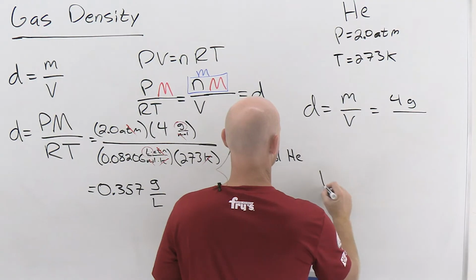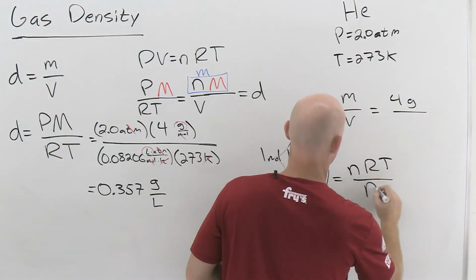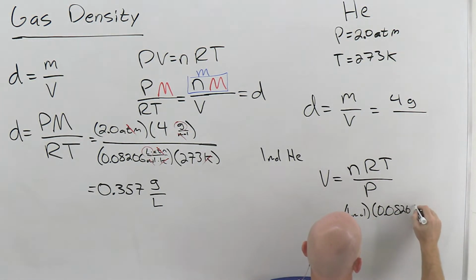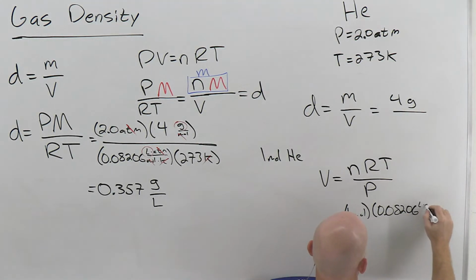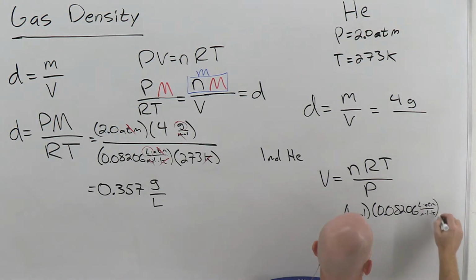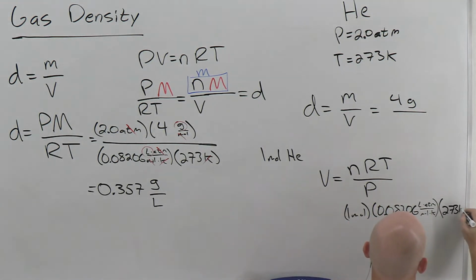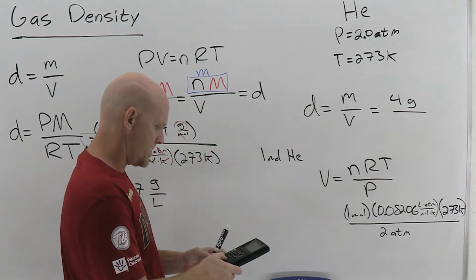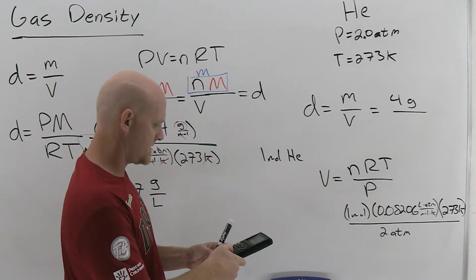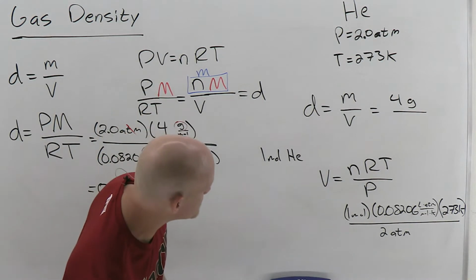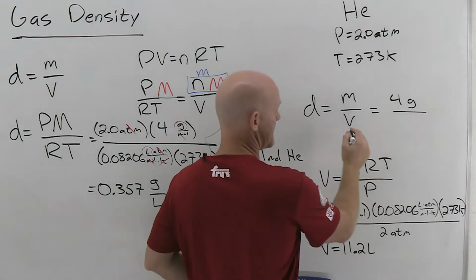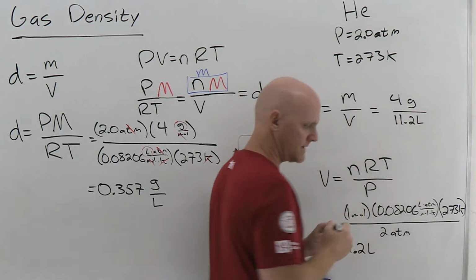And so in our case, we take our volume equals nRT over P, which in our case, we decided to use a 1 mole sample size times 0.08206 liter atmospheres per mole Kelvin, and then temperature of 273, all over pressure of 2 atmospheres. And so in this case, 0.08206 times 273 divided by 2 gets us 11.2 liters. And we just take and now make that our volume here of 11.2 liters.